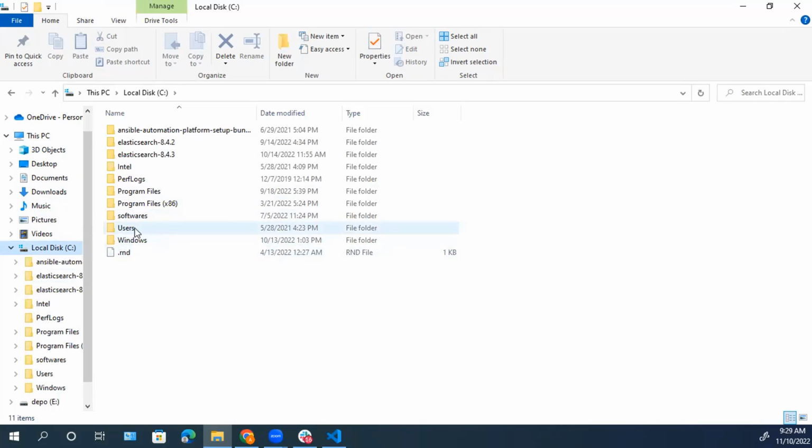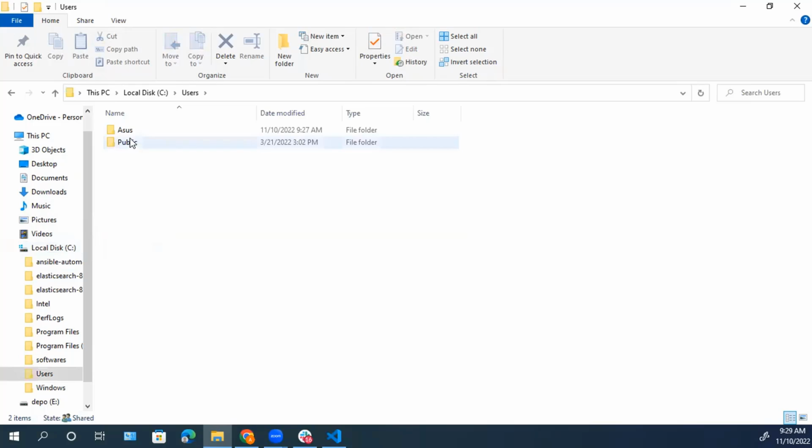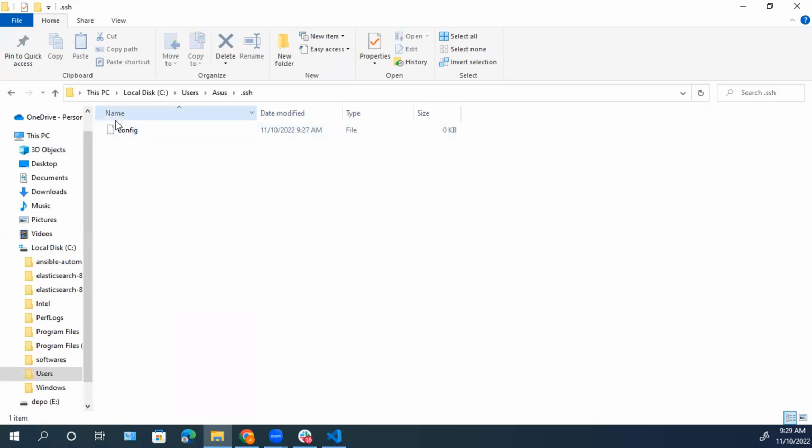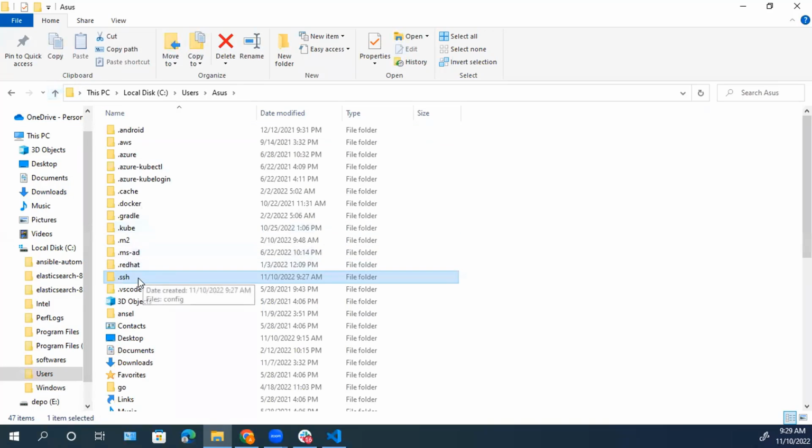Right after the C, you will hit enter on Users, and this is my user. Whichever user you are using, you will see your own user here, and Asus is my own user. I'm hitting enter on this, and you see there is an .ssh folder here, and you will see this config file here under the .ssh.